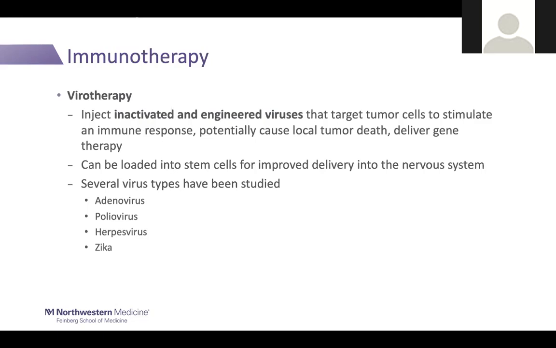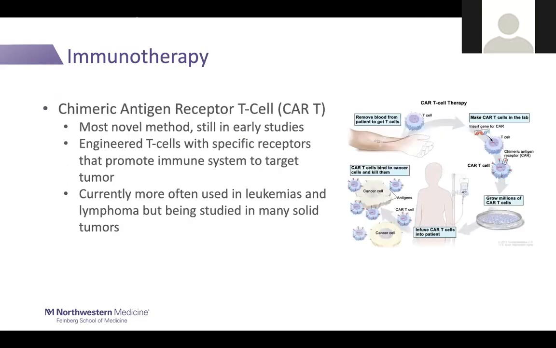And because they are in all of our bodies, can they traffic towards the nervous system? Do they have a predilection towards the nervous system? And thus they may evade the negative aspects of our immune system. Because if you have a cold, you want your immune system to attack it. But if you have this cold virus that's engineered, you don't want your immune system to deactivate what we're putting into the body. So there's a lot of work being done on this.